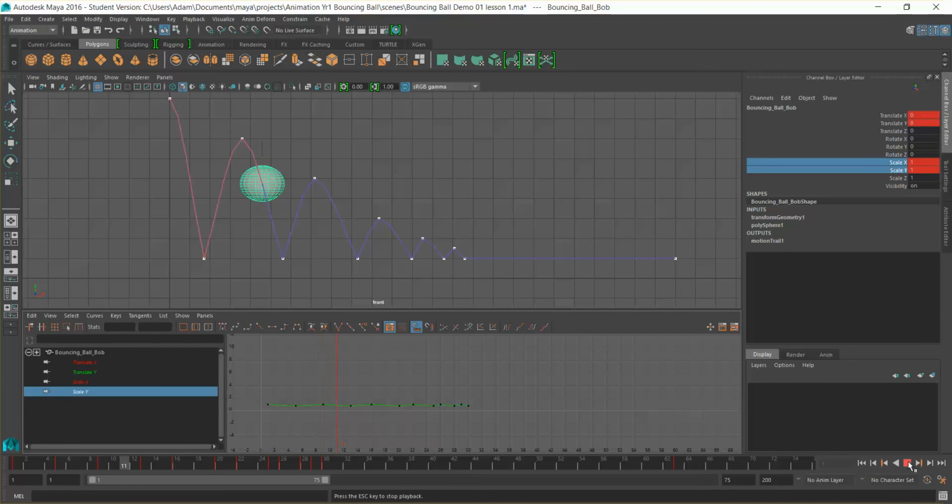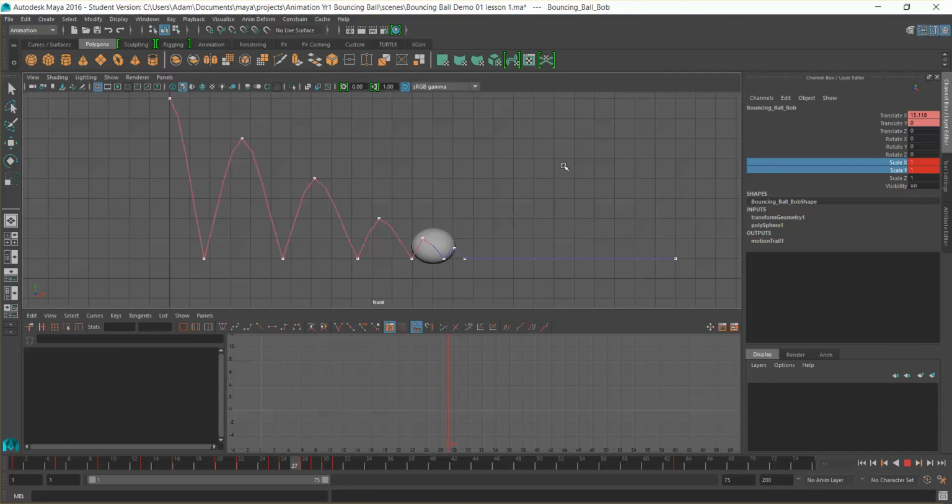And this is fine, we can start to feel that squash now, we can start to feel that power, but obviously at the end there it's not going back to its normal form, so we'll take it back to here, type in 1 and key those frames. But again, yeah, so we've got the roll, we've got the squash, and we can feel it happening, but it still looks a little weird for me.